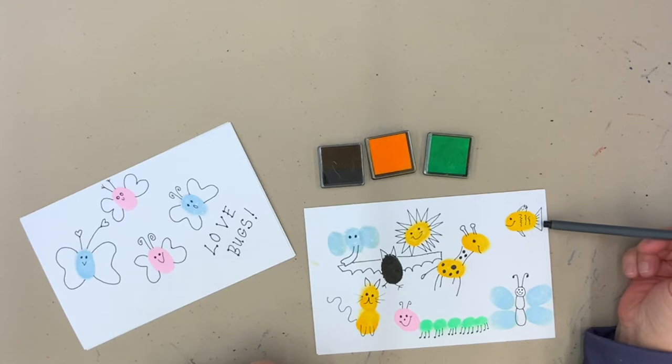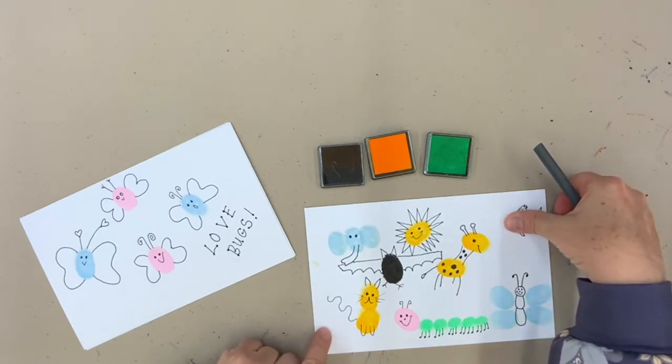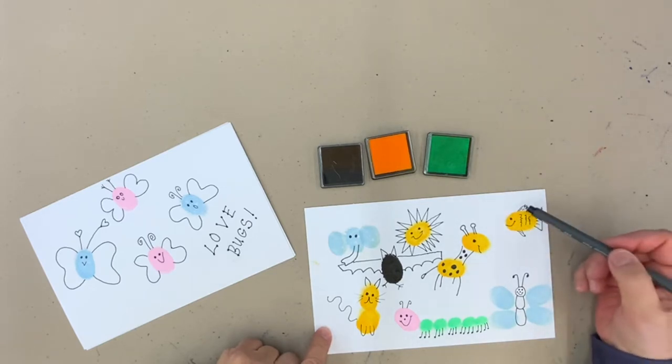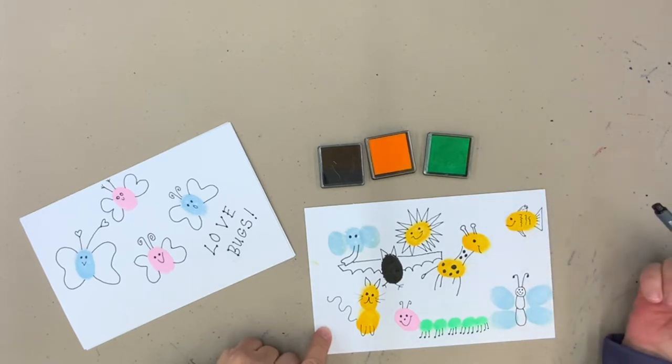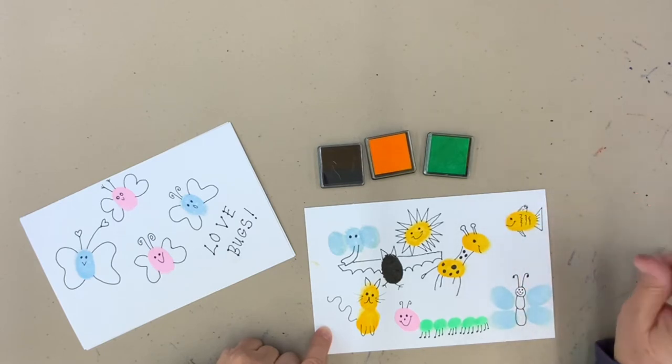So this is just where I did a few different kinds of animals, and I have up in the corner, I have a little fish. It's my thumbprint. I used yellow, and then I added the lines after it dried. That's an important thing to remember. We have to let it dry for just a few minutes.